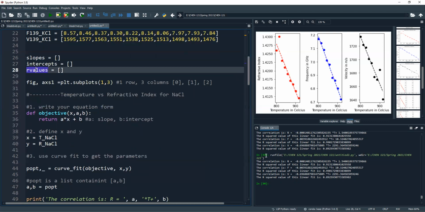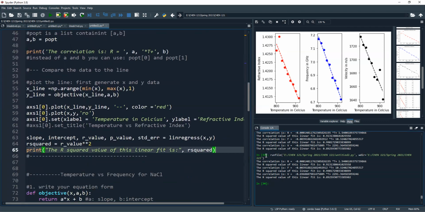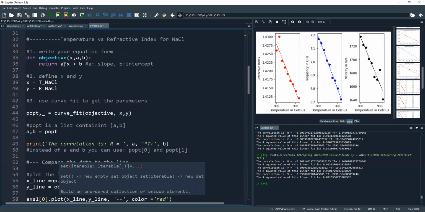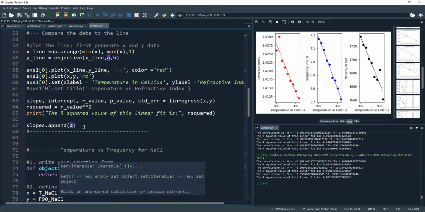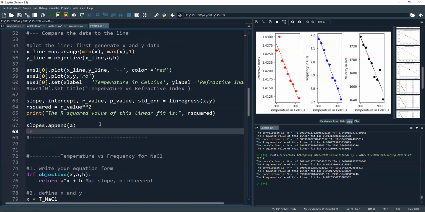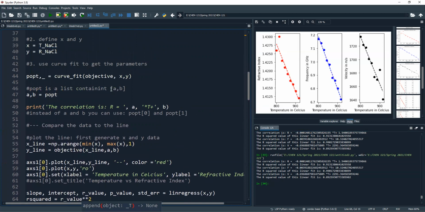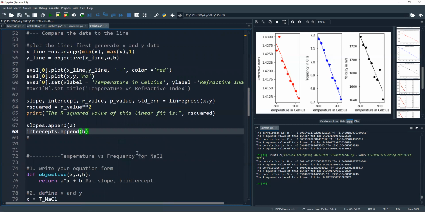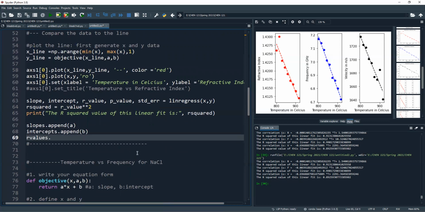Okay. So at the bottom here of every one of them, I want to add 3 lines. First line will be slopes.append(A), and A is the slope of this line, AX plus B, right? So I'm just adding this A to this list, and then I'm going to have intercepts.append, what's the letter we used? AX plus B, so append B, right? And finally, values.append R², which is right here, right? I just want to append this value to this list.